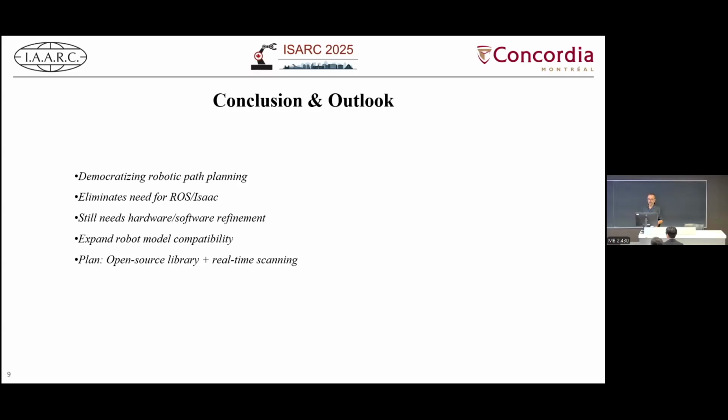Still, we need some hardware and software refinements, and we need to expand robot model compatibility. So we are now building a URDF importer for Grasshopper, and this will all be open source. So this is something that everybody can use. In the end, it's not easy because you have to install it somewhere on the server. Still, the communication with Grasshopper will work quite well.